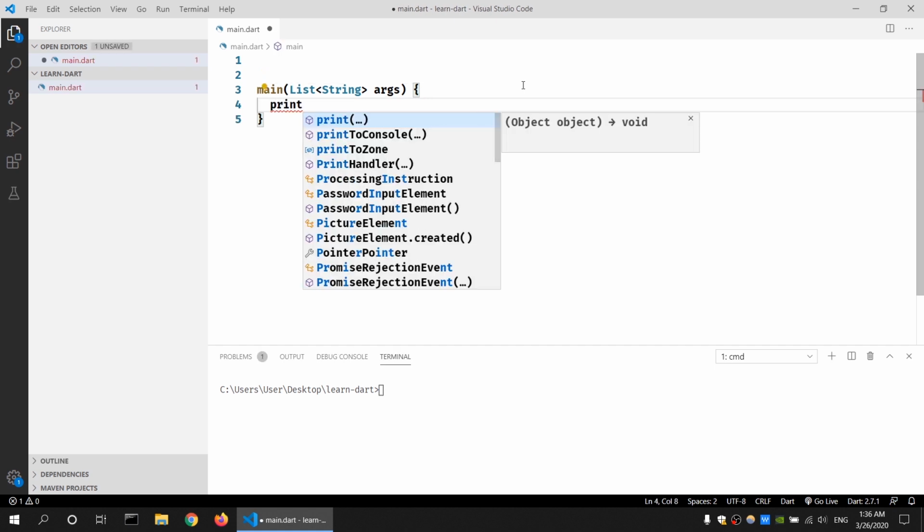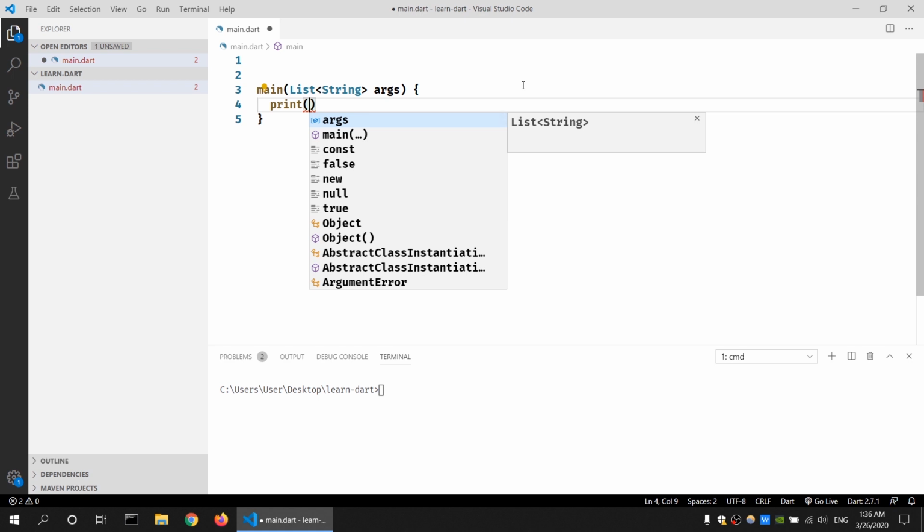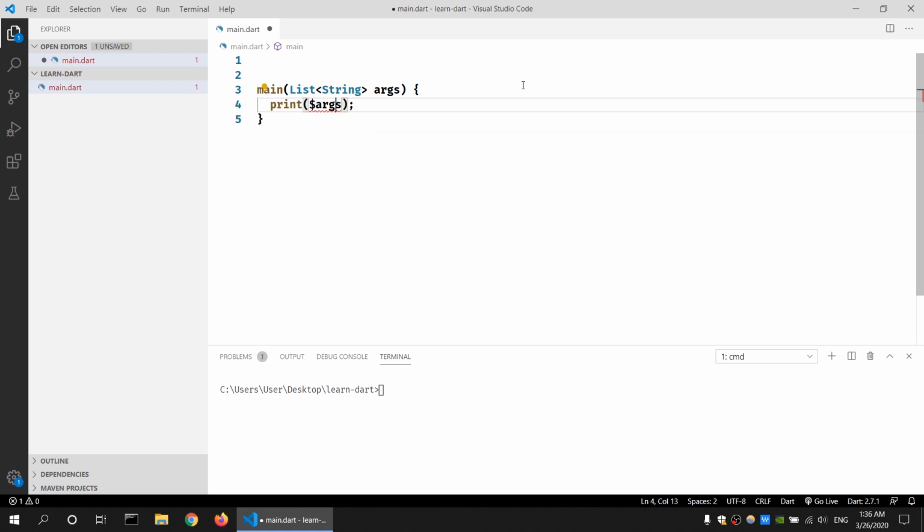I'm going to print the argument variable args. It has to be encapsulated within double quotation or single quotation marks. So let's save this and look at the result. As you can see, it's an empty array or list. But if I want to provide an argument to my function, I can say, for example, 4 here, then a space, dart, which is a name.